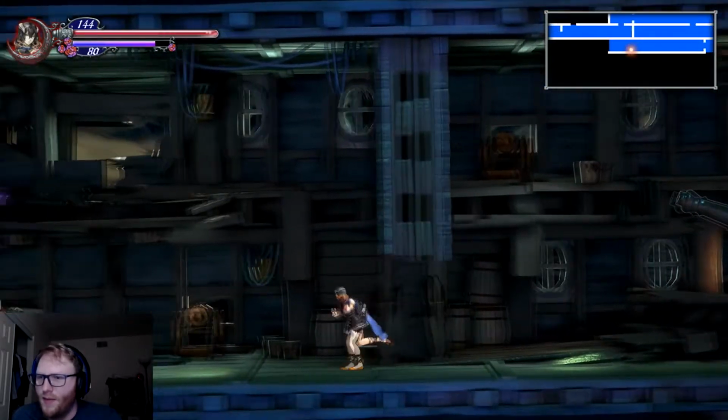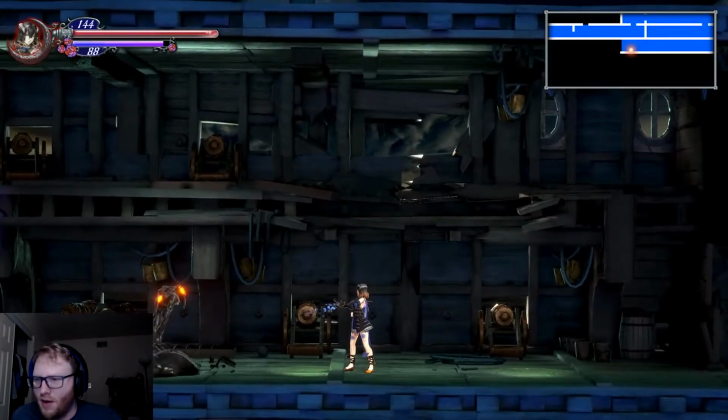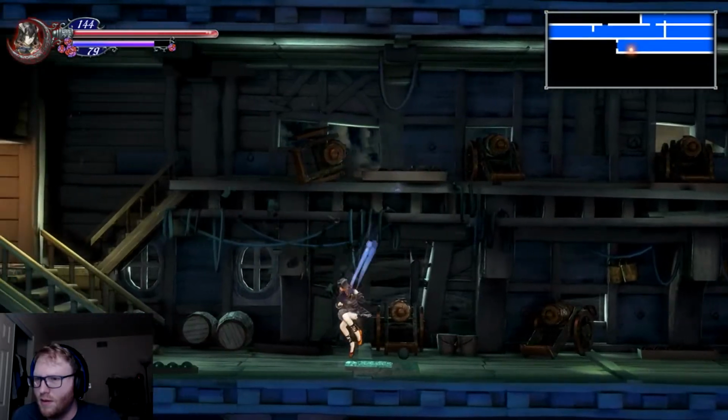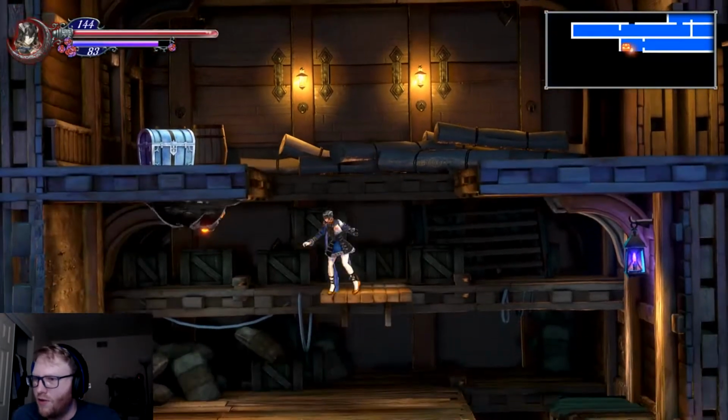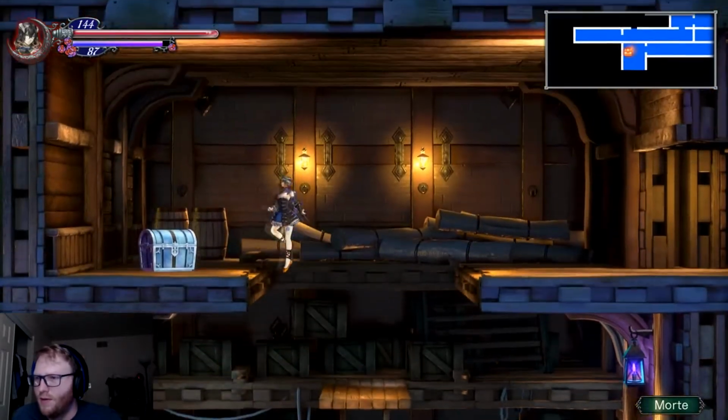Nice! Environmental stuff. I like it. Let's see how it works on a demon. Yeah, pretty handy, okay. Where's it taking us? Treasure chest! What? Yo! Whoa!